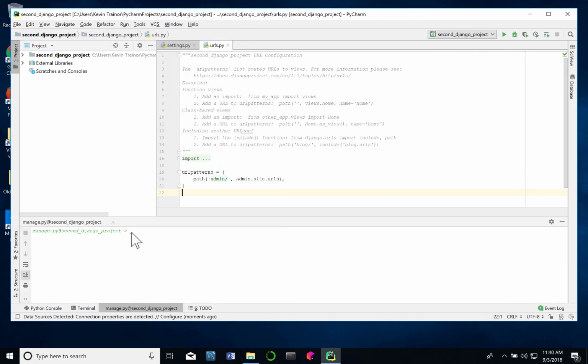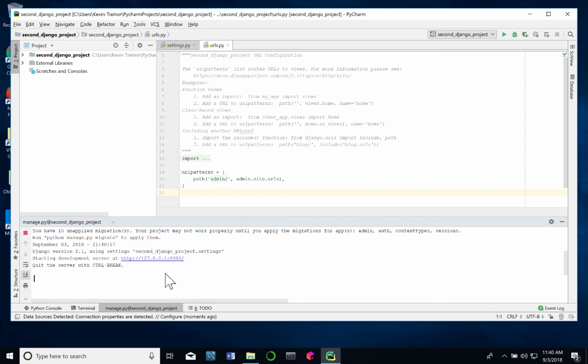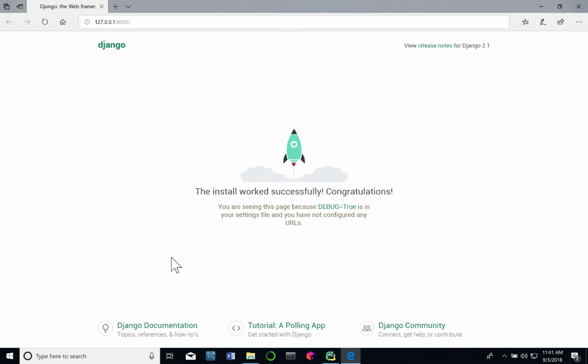So let's go up to Tools, run the manage.py task, and we're down in here. And here we're getting a command line for it, and we're going to say runserver. And there it is. And when we're running in this little thing, we get a nice sort of HTML link that we're able to click on. So we click on that, and we open up Edge, and we see that, yeah, this is the proper Django project as well. Okay, that just about does it.